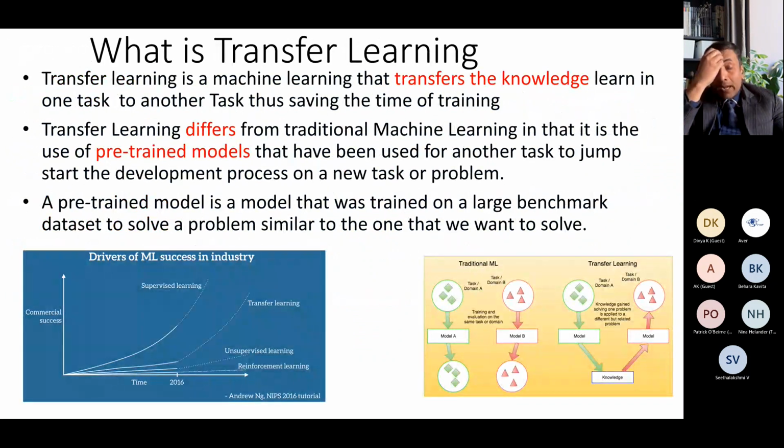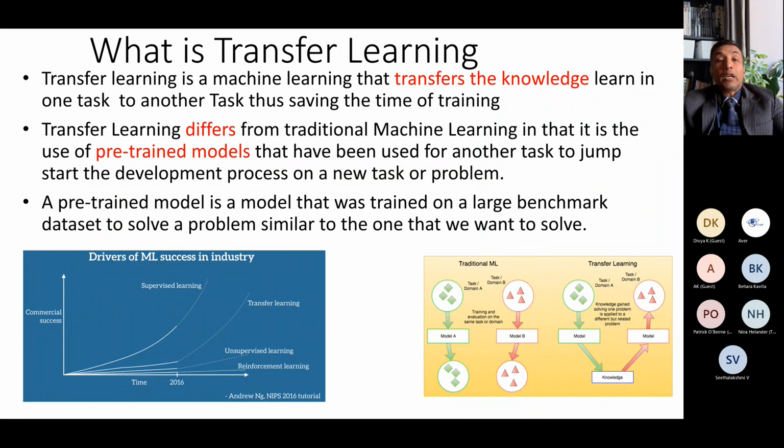So now let me come back to how we can use transfer learning in order to detect deepfake video. Just to give you some understanding about transfer learning: it is that branch of machine learning which transfers the knowledge learned in some other task. So what is the knowledge actually? The knowledge is nothing but the weights that a neural network uses in order to classify or solve some given problem. So in transfer learning, if an algorithm has learned some knowledge, then this knowledge can be transferred to solve another problem.